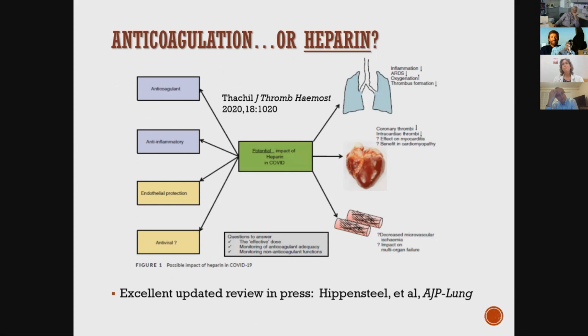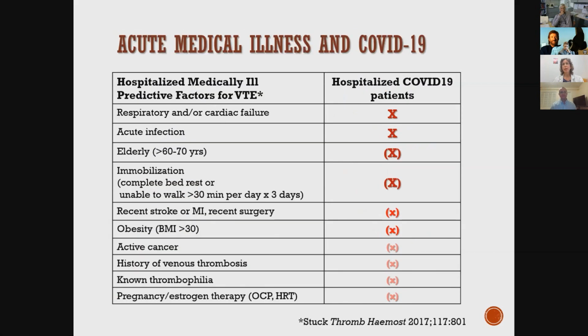So let me point out that heparin, in fact, is anti-inflammatory, blocks complement, may protect endothelium, and there's some data that suggests it's antiviral. So we've heard elegantly about multiple processes in play, and while I don't discount that inhibiting thrombosis is good, it's what I do for a living, we must be clear and further understand going forward. And our friend Dr. Hippensteel shows up again with a review that's just been accepted for publication about the so-called off-target effects of heparin. Nonetheless, we know that COVID-19 patients are susceptible to thrombosis, and why wouldn't they be?